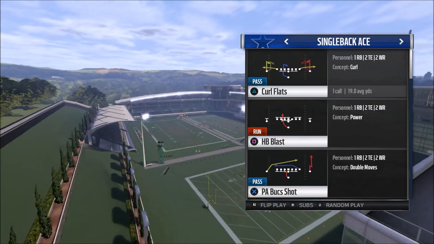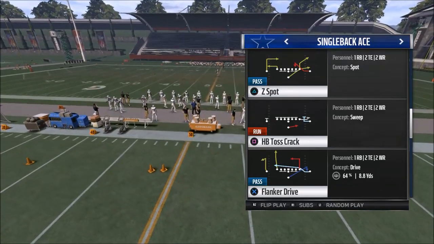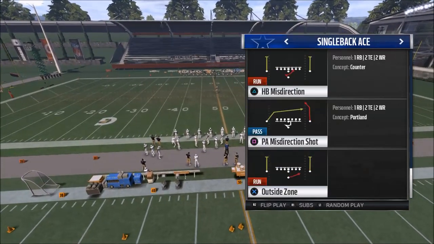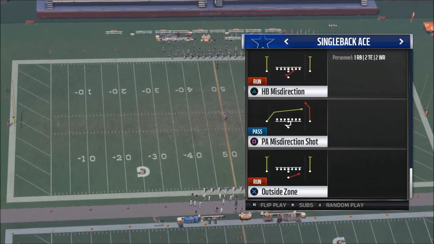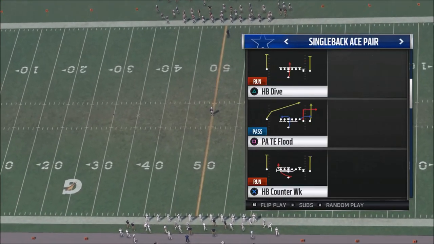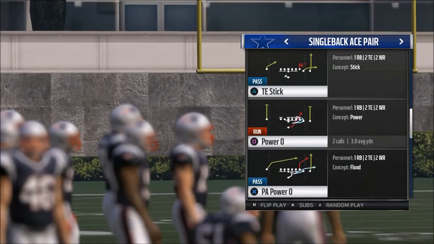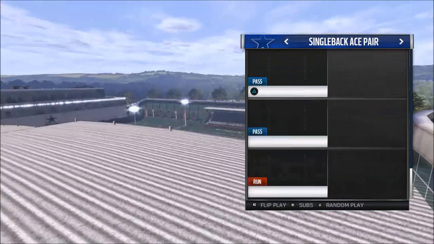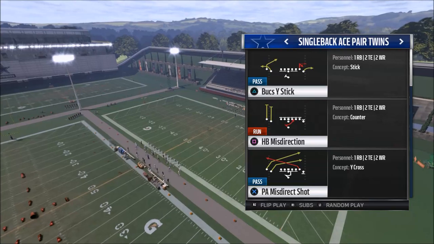Single back ace. We have halfback blast, which is a pretty good run there. PA rollout, which is good. Z spot, halfback toss. Halfback toss is okay because they're auto motion. Not exactly a big fan of that. 0-1 trap, outside zone, not too bad, but they don't have anything to the far left, far outside. They only have in-breaking patterns. Ace pair, we have the PA post dig shot, which is probably a pretty good route. Counter weak. The power O, we all know how I feel about that play. Wide receiver drive, tight end tack. Nothing in this one either to the far left, so that's out in my opinion.